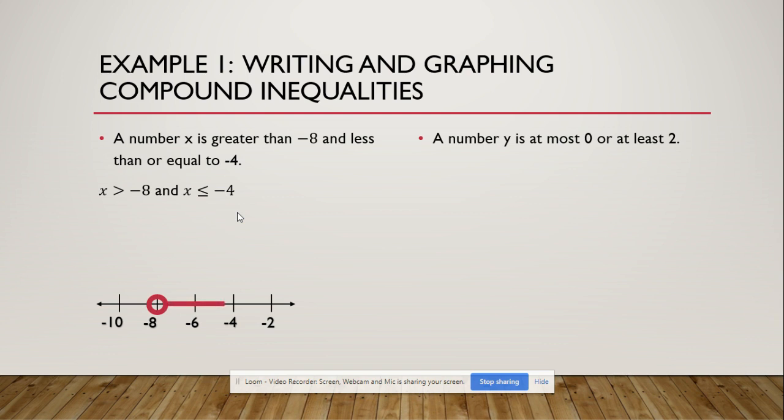So I start having this line that's going in the greater than direction. But I've got a limit to this because it also has to be less than or equal to the -4. So notice, from the filled in dot, we're going in the less than direction. From the empty dot, we're going in the greater than direction. And in that way, we're meeting the conditions of both of our inequalities. Now that's the way it's going to look with and.